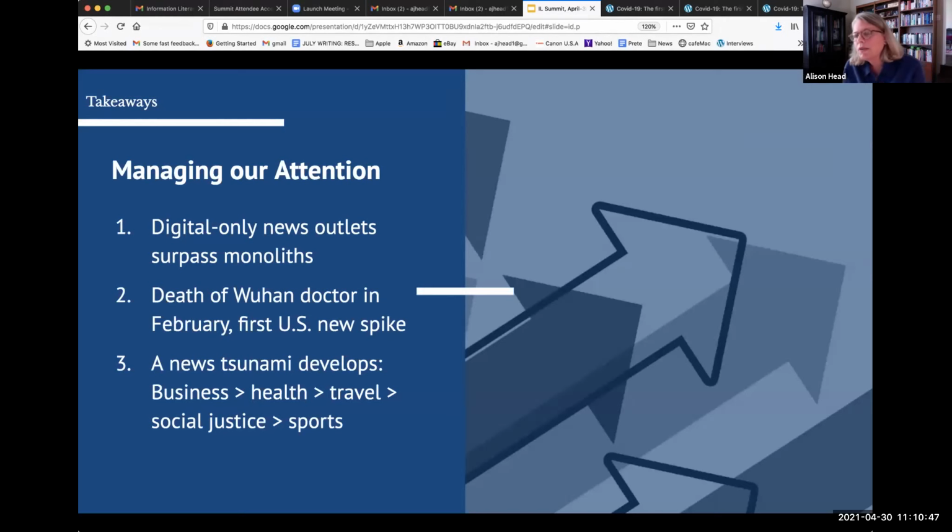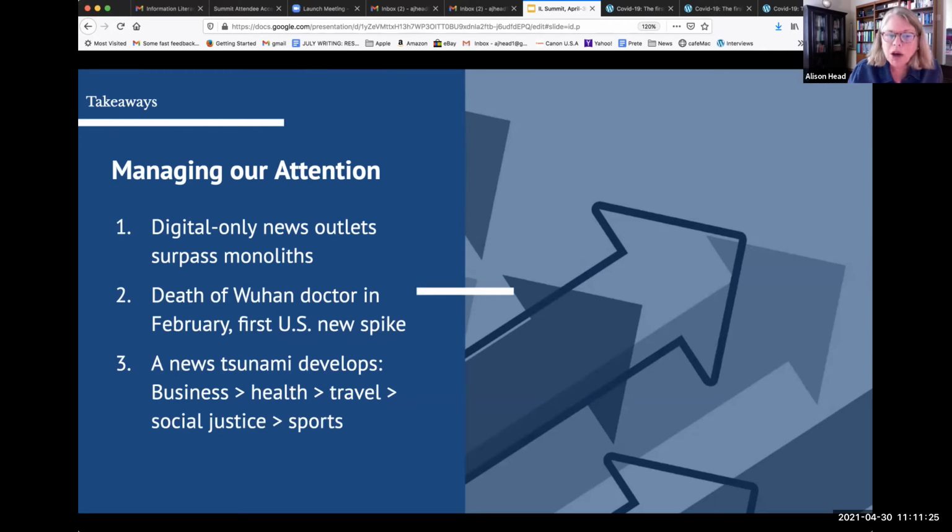The takeaways from the first report are that from that last graph, you get something you rarely see, which is a list of the news outlets. You never see the names of the news outlets, if you think about it. Usually you see the first chart, how news moves, and you might just see it in a certain week or on a certain day. So this presents a really different view of news literacy. What's interesting about that heat map is it shows that digital-only news outlets were covering much more news.